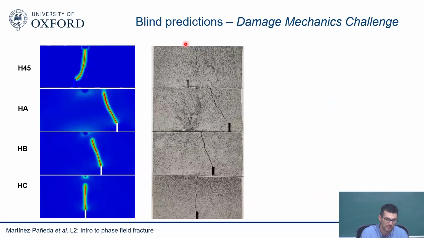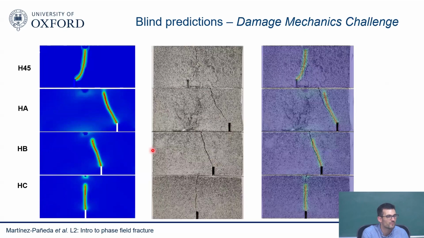And then they released the crack patterns as well. I don't know if you can see them clearly there. But again, what I believe is a very good agreement. In fact, you can superimpose them. And as you can see, we're getting a very good agreement all across the board. I mean, there are tiny differences here, but these are all crack deflections. We are not having any criteria. We just solve the phase field equation. We don't tell where the crack has to go. Just an energy balance that is embedded into that equation. The only thing we do is we solve a standard finite element problem with that extra equation. That's all. And we plot phi, 0 or 1. And you can see the agreement is quite good.